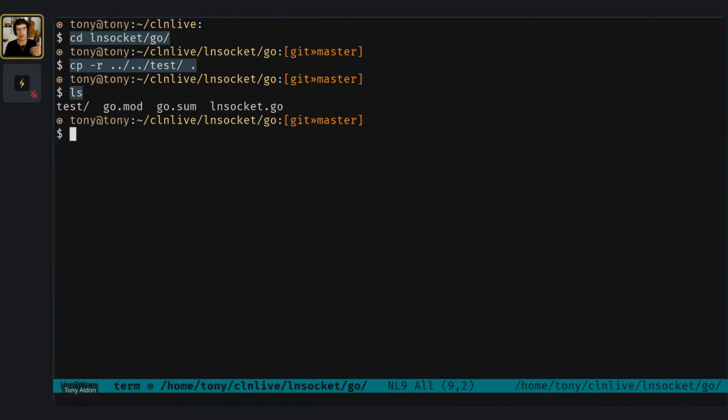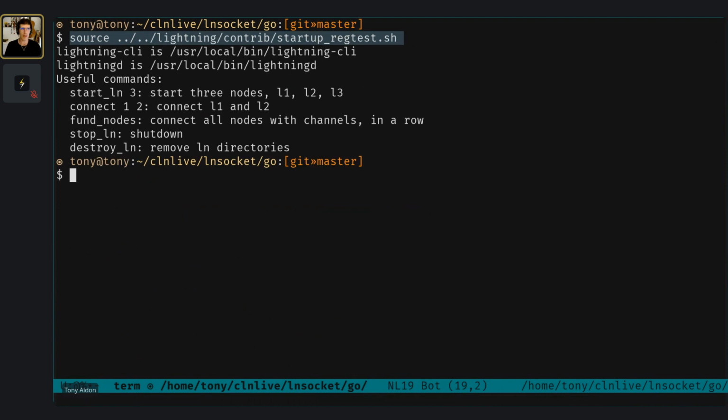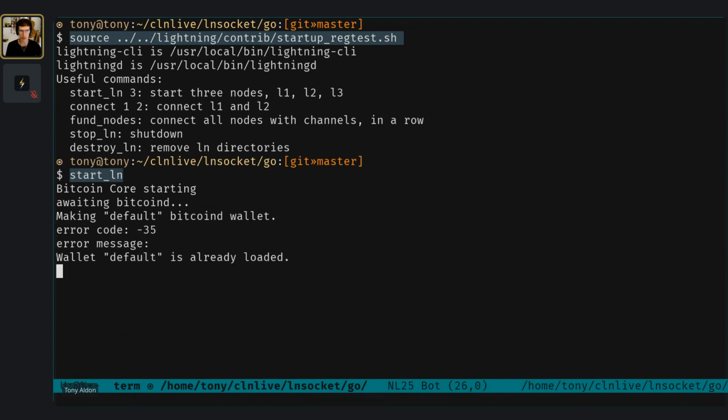In the terminal, what we are going to do is, as we did in many other, I think maybe in all the videos or all the live sessions too, we run that test with a regtest running locally. So to do that, we can use the repository. In the Lightning repository, we have that script that is super cool that we can use now to start some nodes on regtest running locally. So hopefully it works. So start_ln will start 2 nodes. We don't care that this is 2 nodes because we just want one.